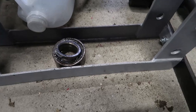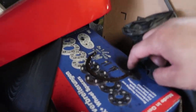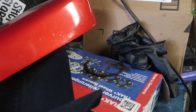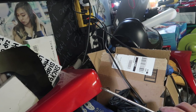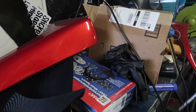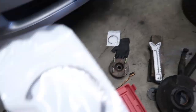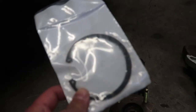Sorry I didn't get this on film — it was kind of sketchy what I was trying to do, so I was making sure I was safe first before trying it again. Basically the C-clip that was inside the hub — which is this thing right here — was rusted in pretty good. On the video someone said to grind out one of your screwdrivers into a sharp tip, then chisel in and go all the way around, and it came out. I have to run out to get some new clips — got an extra one just in case the other side's bad too.